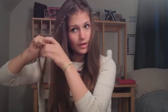So you're just going to braid it, and you want to start braiding in the direction back, because if you braid it right in front of your face, like right here, then it's going to look a little funky when you try and pull it back. So I didn't grab a huge section of hair, but enough so that you'll be able to see the braid. You don't have to go all the way down, just enough so that you can reach it to the back of your head.